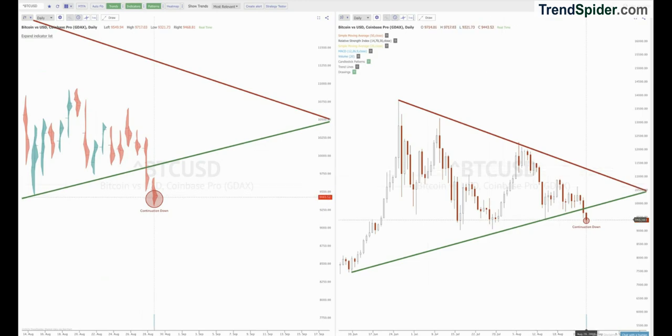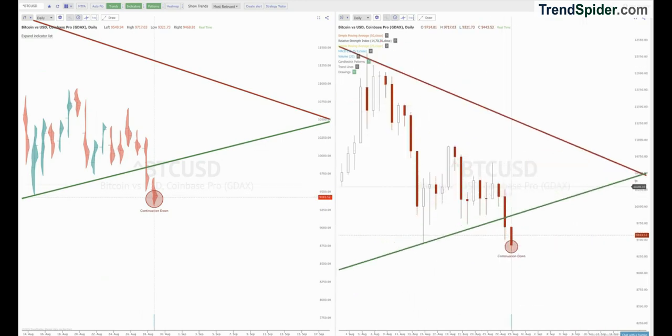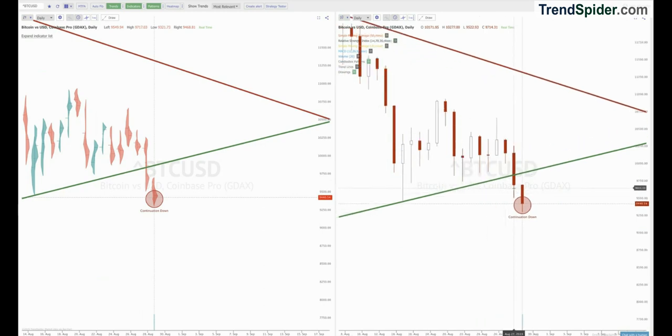If we split the screen and look at the regular candle, we don't know anything about the volume within this wick. We just know that the price got to this area. But with the raindrop, we can see that there's this big hump in volume that shows that sellers were definitely taking this down. It wasn't just a little blip on the radar trying to stop out people, because we did have that continuation down the next day, which is today. And who knows what happens from here. We do see a little bit of consolidation, price action forming near the bottom here. So who knows if that's sellers or just people buying the dip and accumulating.